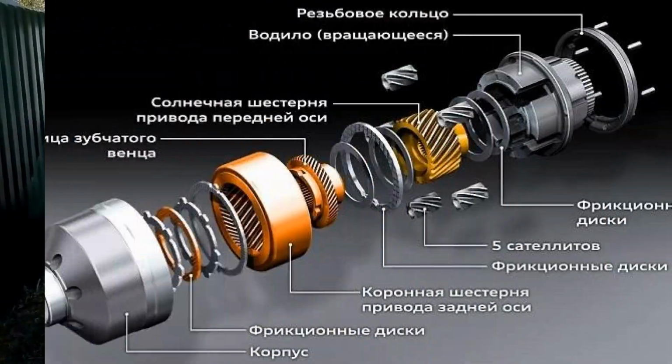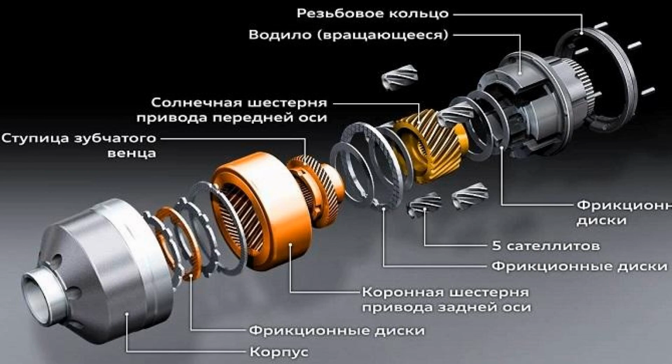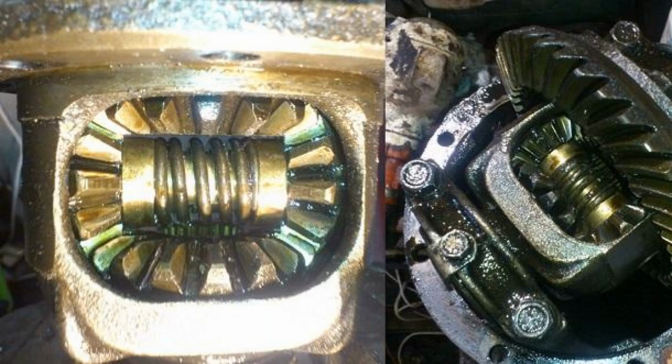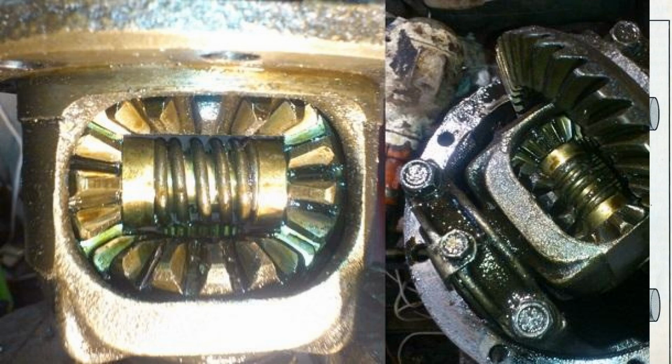Let's get into it. As long as the drive axle is in good contact with the road, this device works without any problems. However, if the traction under one of the wheels deteriorates, e.g., when hitting ice or liquid mud, only one of the wheels will rotate. The wheel with a high grip coefficient stops spinning, and the car stops. If the differential is locked, this will not happen. Therefore, a locked differential improves the car's drivability on difficult terrain.